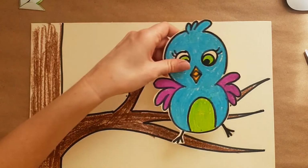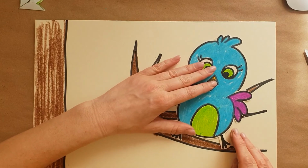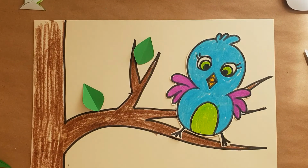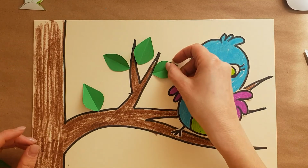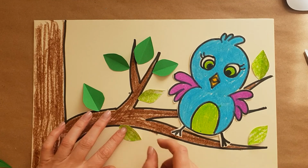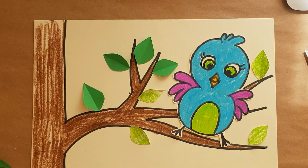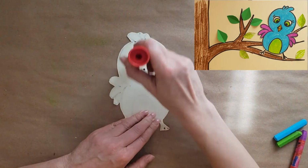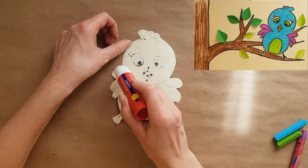Let's place our extra details on our drawing. First, let's plan what's going to be where, so we make sure that the composition of our picture is good. If everything's ready, try to remember how it looks. Then let's put the glue on the back of every detail and place them on our drawing.